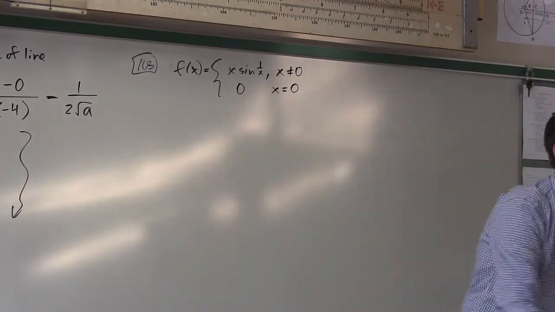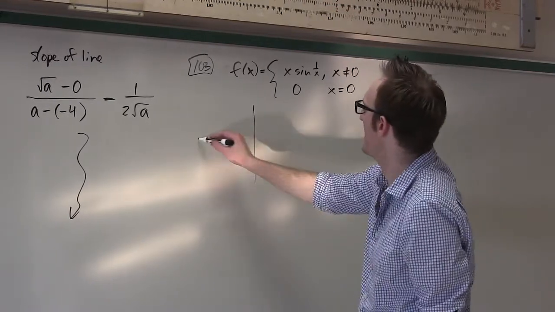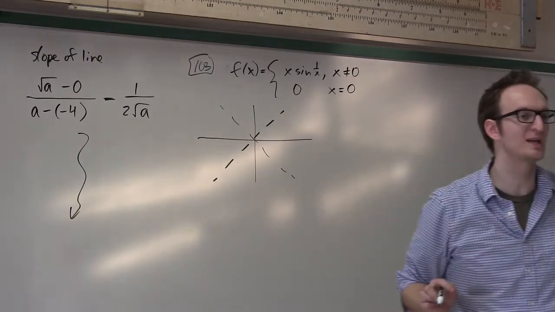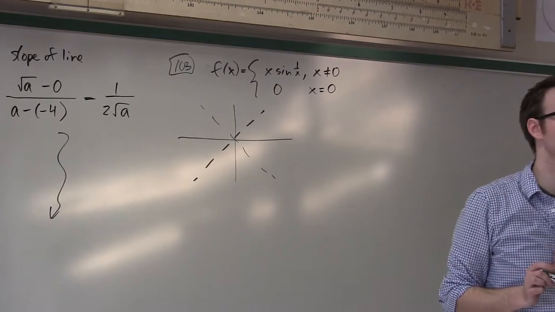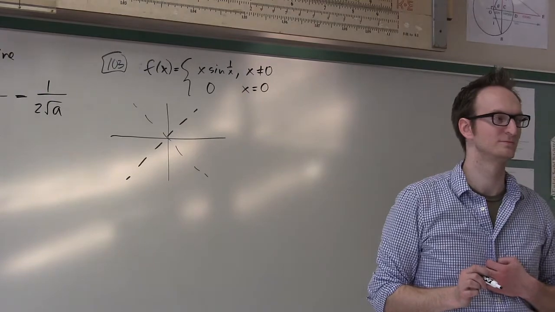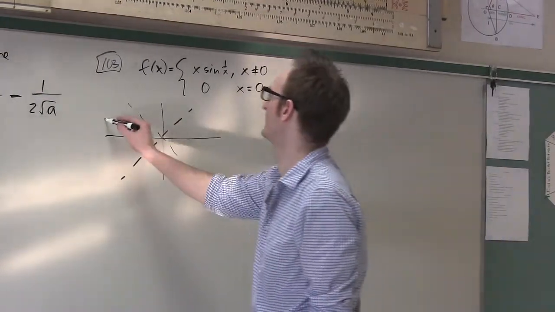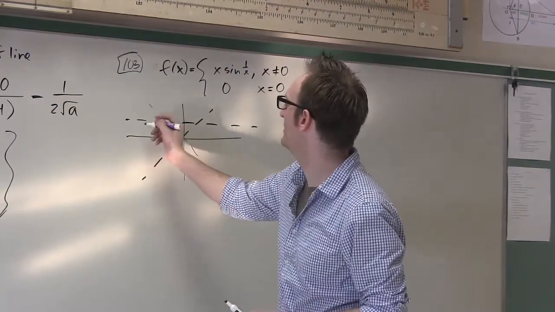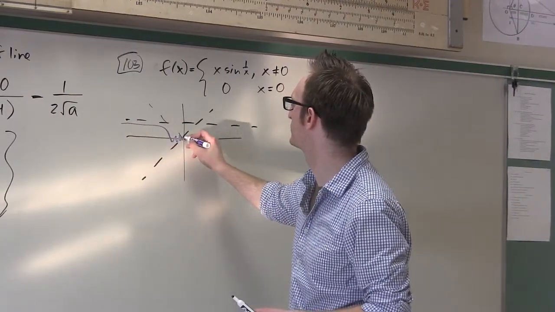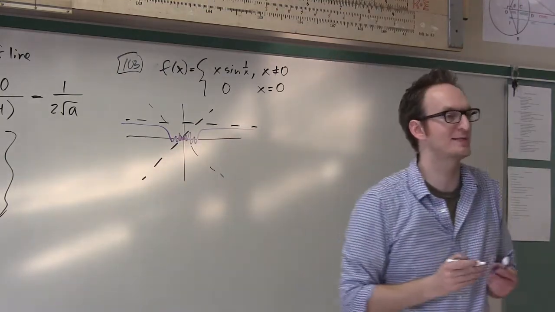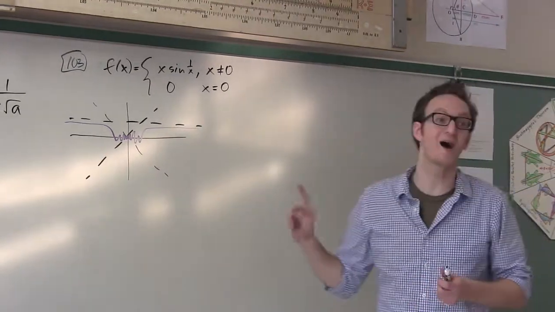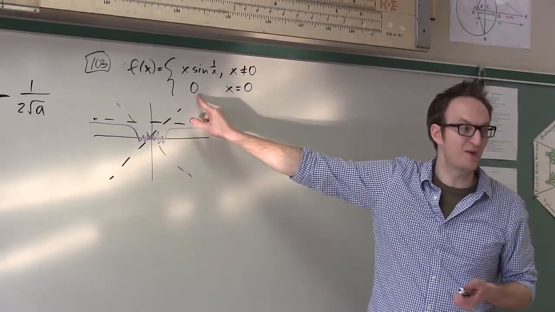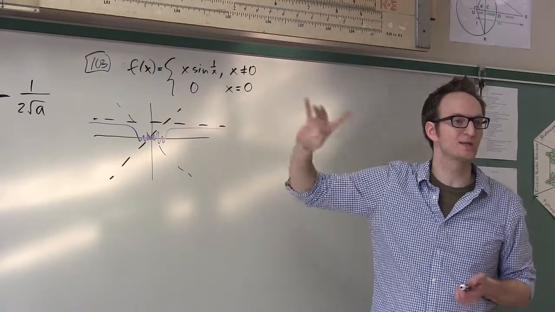What does this function look like? Well, we've graphed it so many times. X sine 1 over x, it has a y equals x envelope, and then it goes crazy in between. And even I know the end behavior now, right? Because this keeps coming up over and over again. What is it? It is 1. End behavior is 1. Okay. And this function's even, and it's kind of crazy near 0, right? And in fact, it's undefined at 0, but they patch up the undefinedness by defining it to be 0 at 0, right? Is this making sense?